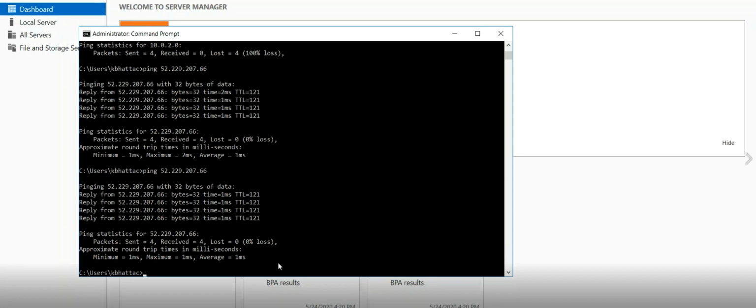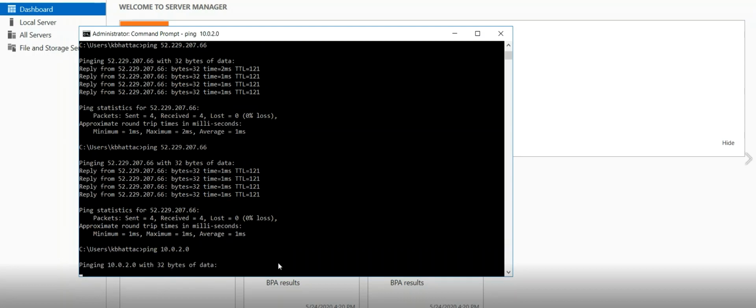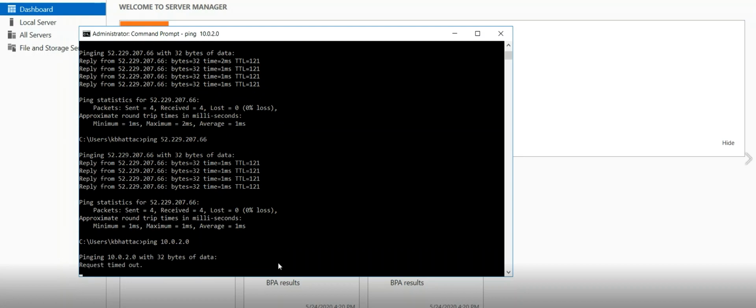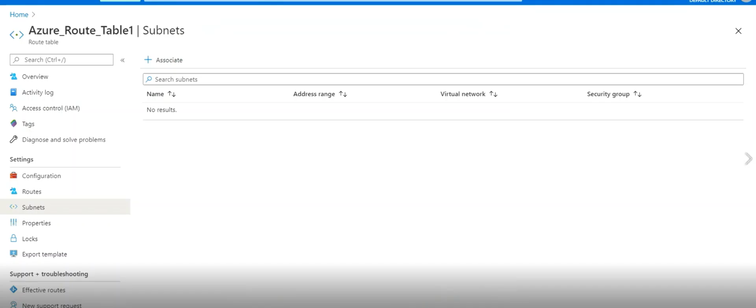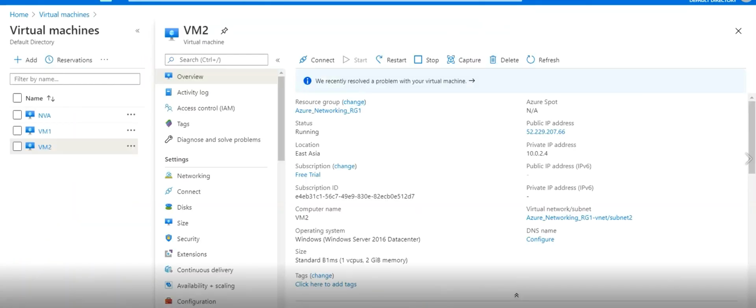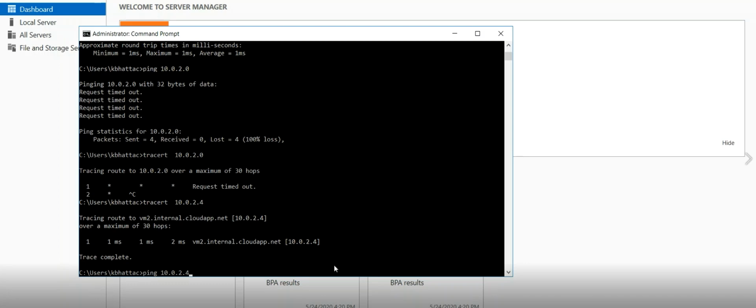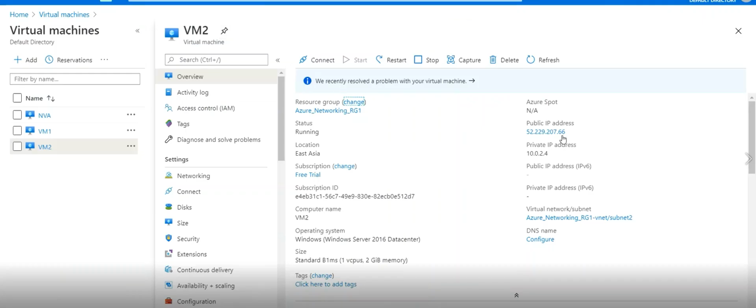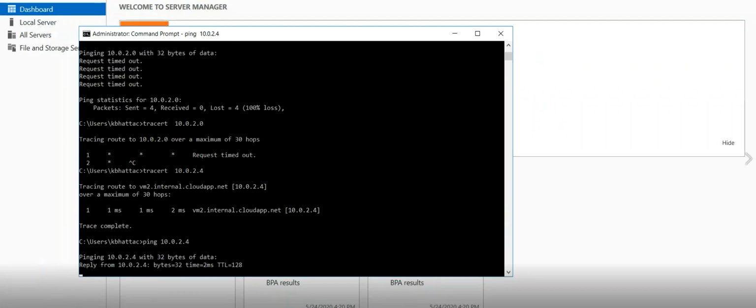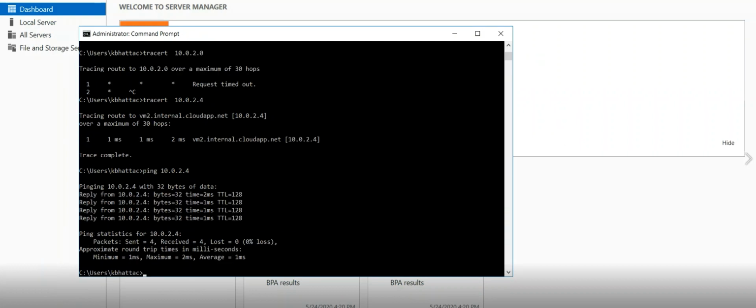But if we use the private IP address, I was actually giving a wrong private IP address. So the private IP address of VM2 is basically this, 10.0.24. So as you see here, the reply is coming.